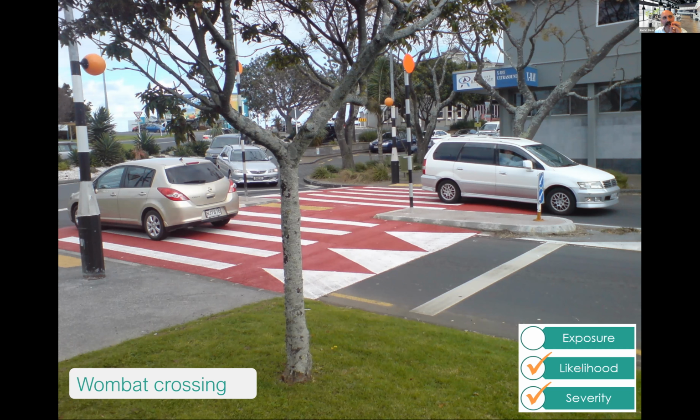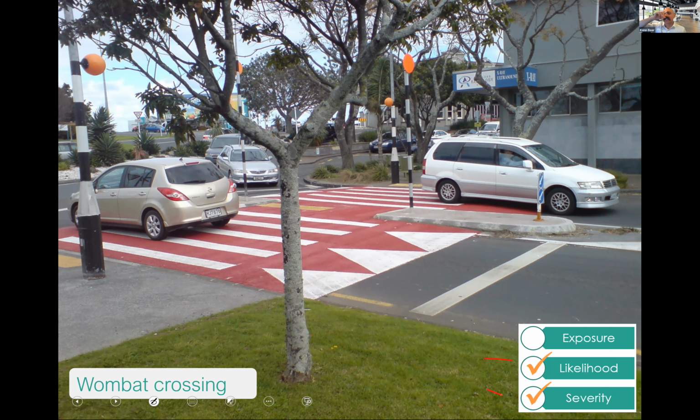In fact, any area, this is my personal opinion, when you have enough pedestrians to warrant pedestrian priority across a road, you have to slow vehicles at that point to well within tolerable levels. And raised crossings are the most logical, sound and accepted way of doing this. So the raised crossing is going to influence the likelihood and the severity.